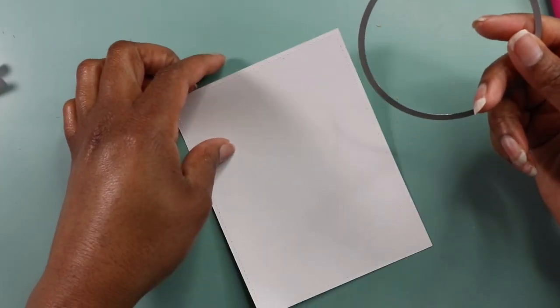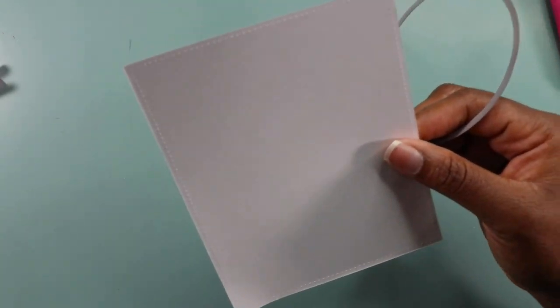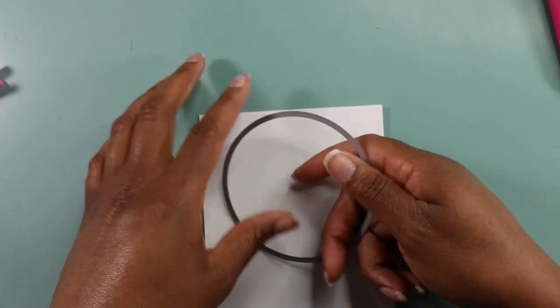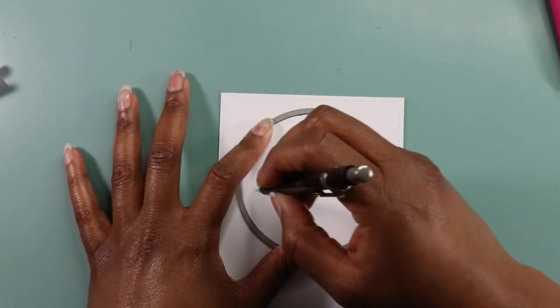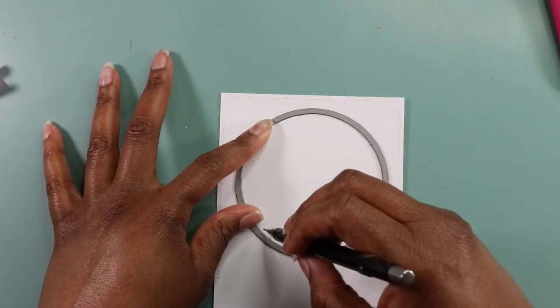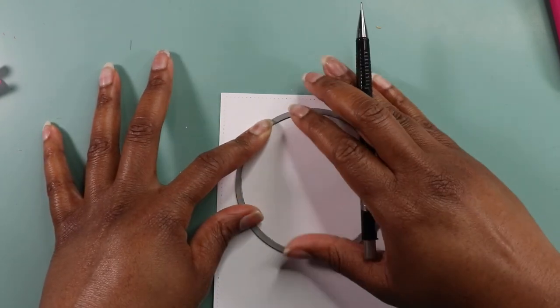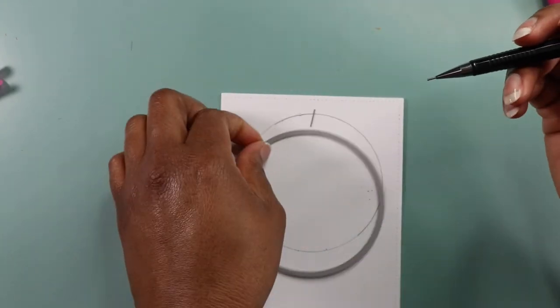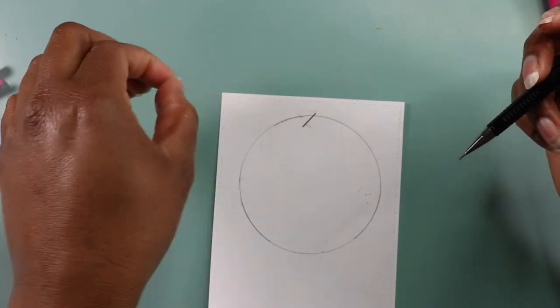I'm going to get started by cutting out my panel with the stitch rectangle and then using the circle rectangle to trace a stencil onto the back of that panel so that I can sew my little design around. And I am going to use my sewing machine for this because I want a zigzag pattern.